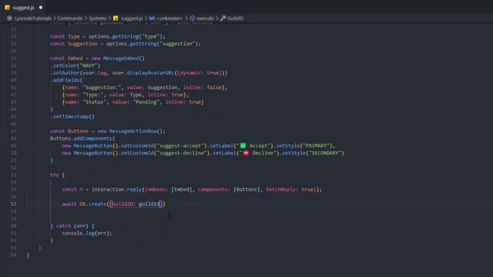All right, and the message ID is gonna be m.id. It's like this. You can await it too. I mean, instead of that, so you can remove the await here. This we can await it over here. So await.